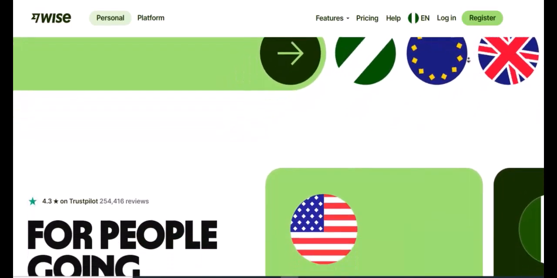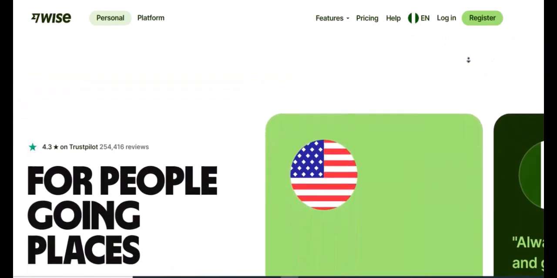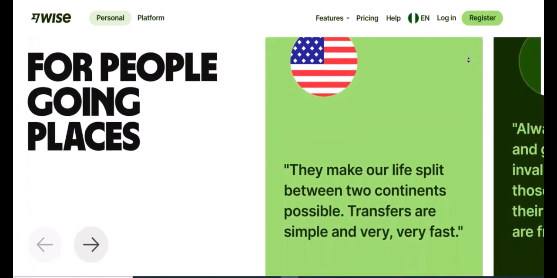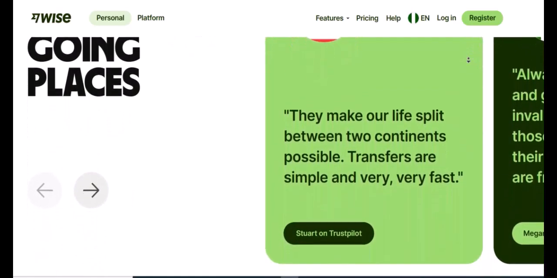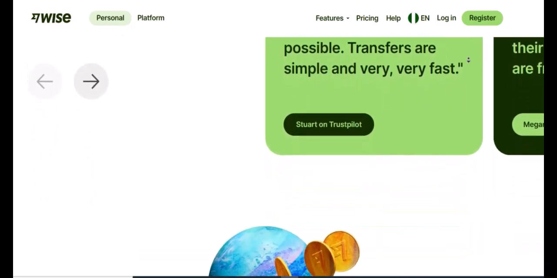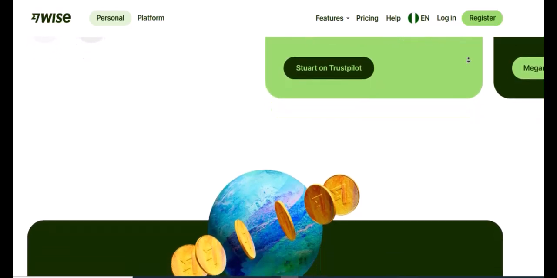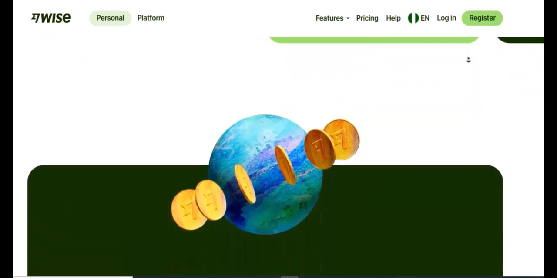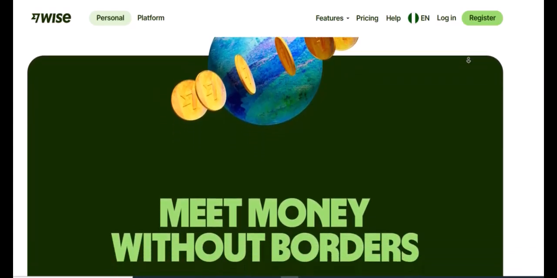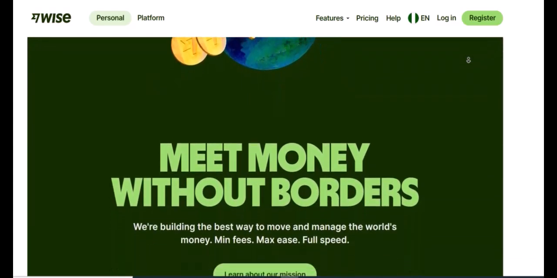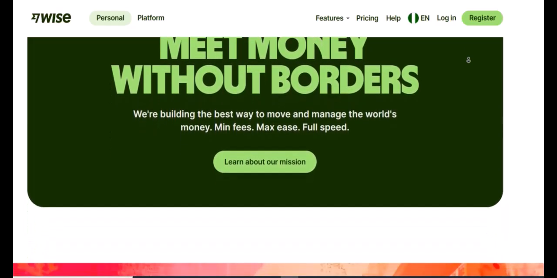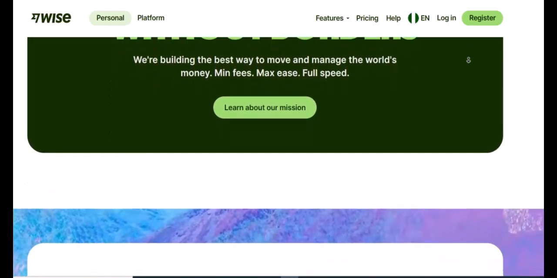This naturally leads to a fundamental question for many users. Can you receive direct deposits into your Wise account? The straightforward answer is a resounding yes. Wise provides its users with the capability to receive direct deposits in multiple currencies, effectively functioning like a local bank account in several regions. This feature significantly enhances the utility of a Wise account, transforming it from just a money transfer service into a versatile tool for managing international finances.